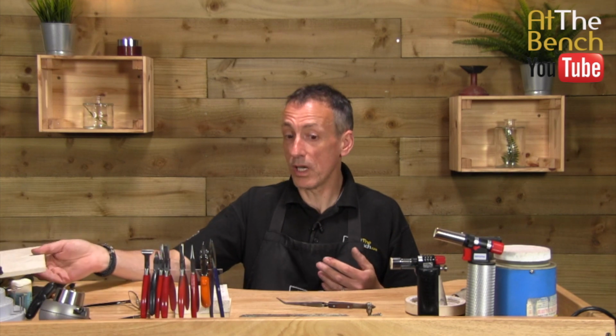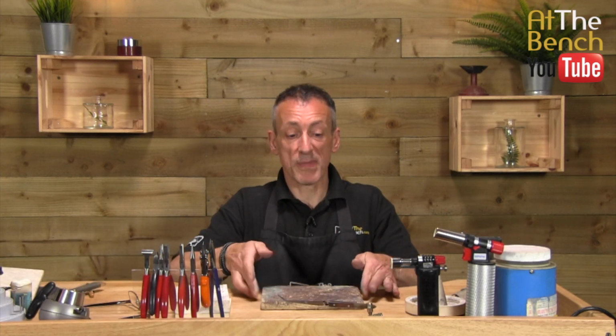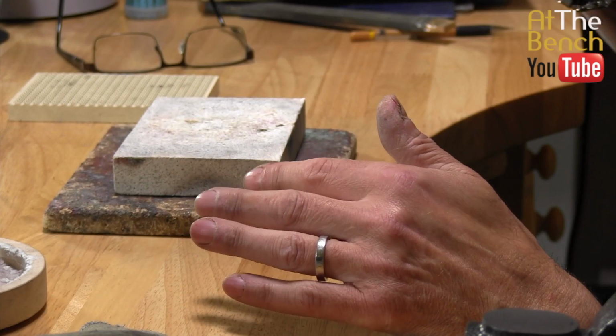Now here on my bench, this would be a little bit overkill. This would be a little bit too large. So I'm going to use one of these smaller little boards here, about 8 inches by 6. What's that? 200 by 150 millimeters. Yep. And on top of this, I'm going to put one of my little soldering blocks as well.